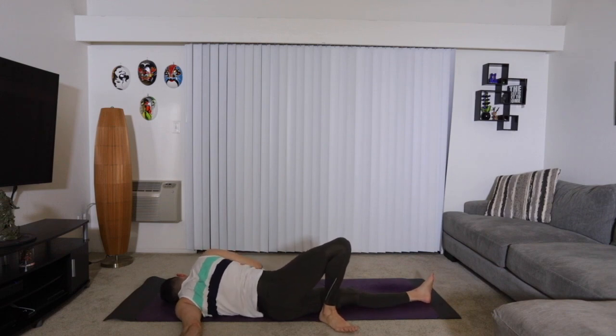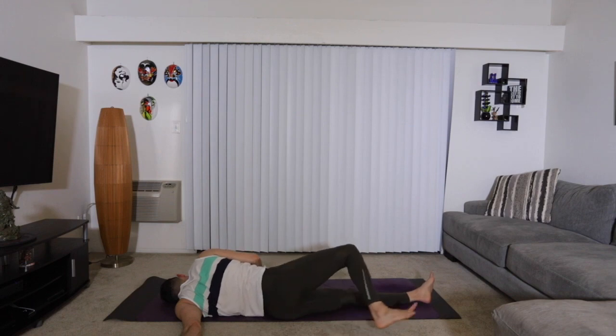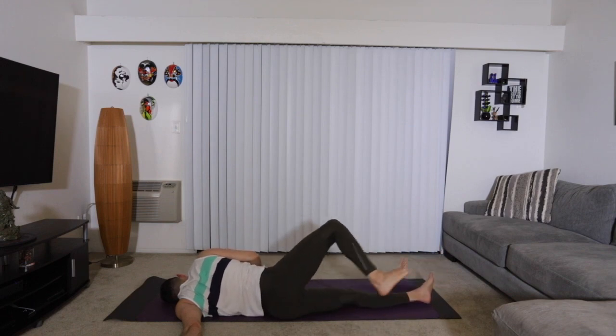Softening through the shoulders and the neck here. Just to stretch through the front left shoulder blade across the clavicle on the left side here. Just a gentle little stretch. Palm of the left hand is facing down. You can extend and bend through the right knee here.